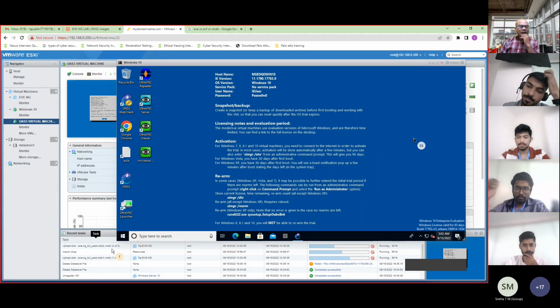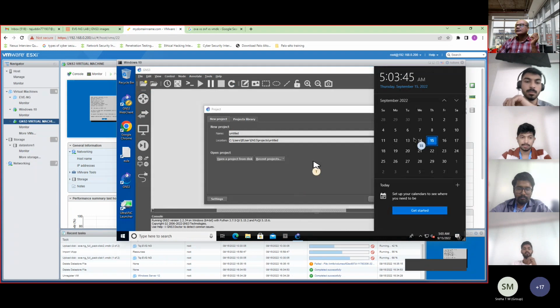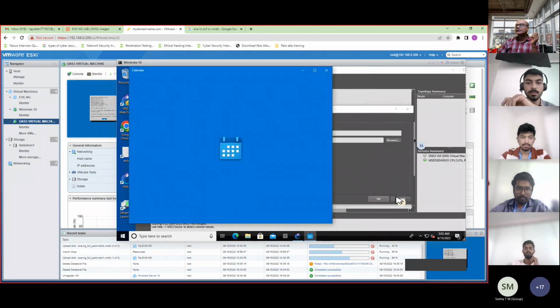I'm transferring these files to this server. Okay, so let's open this one. Yeah, so now we can see, right?